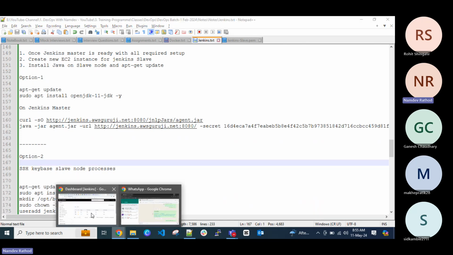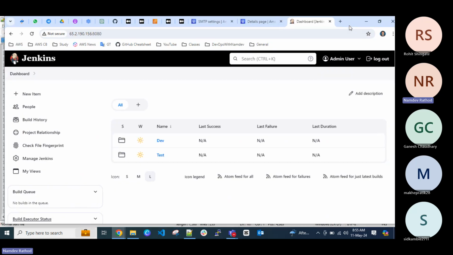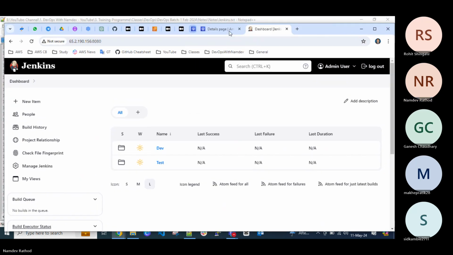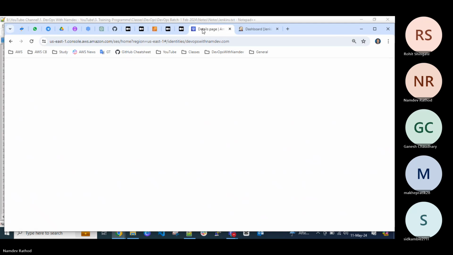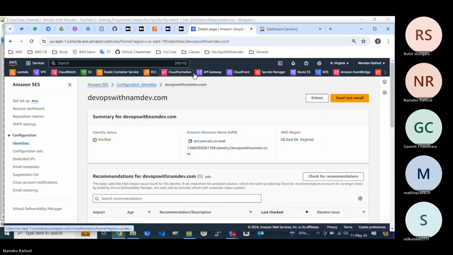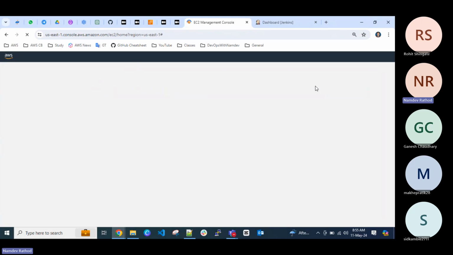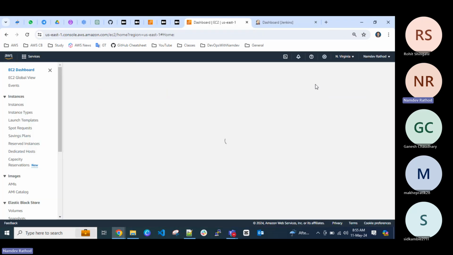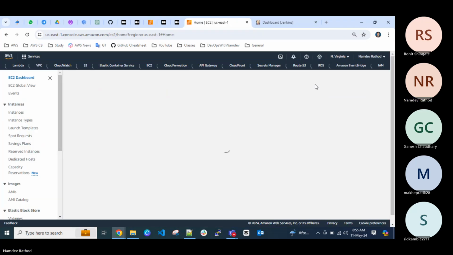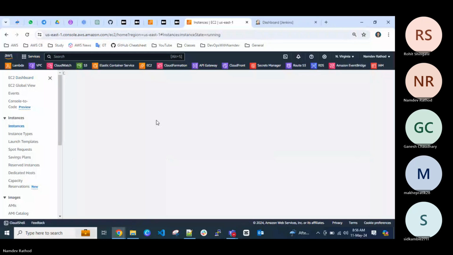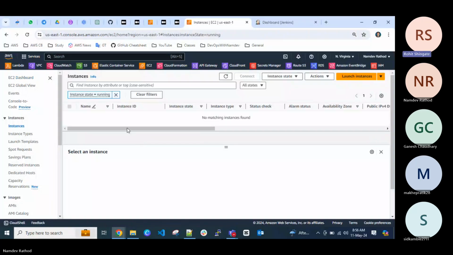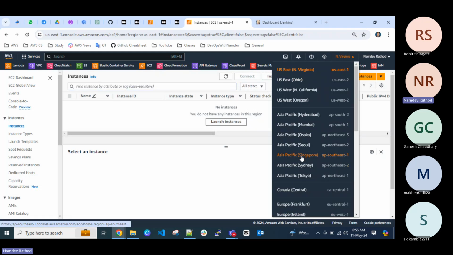Let me quickly launch one EC2 instance here. Rohit, have you done these practicals as a personal master slave? Yes, I had slave nodes.